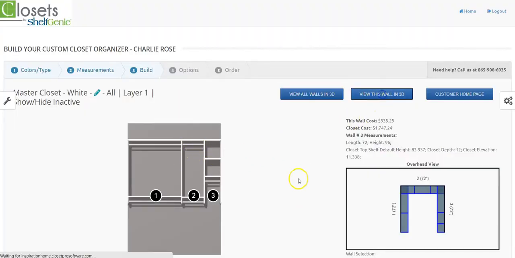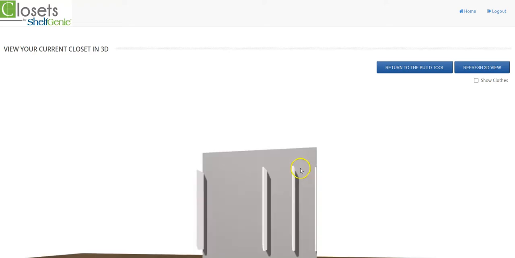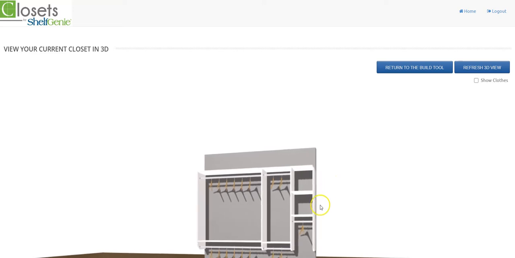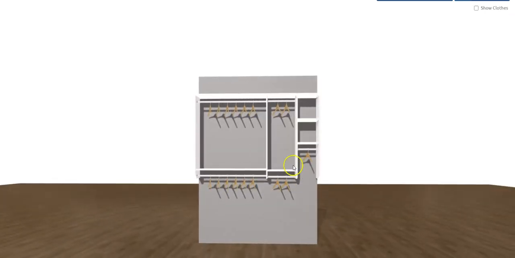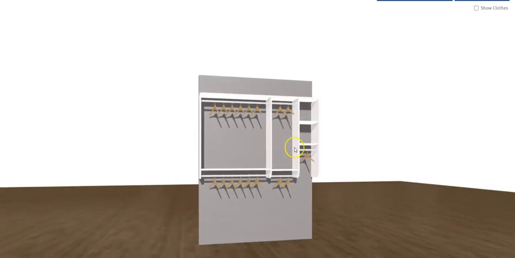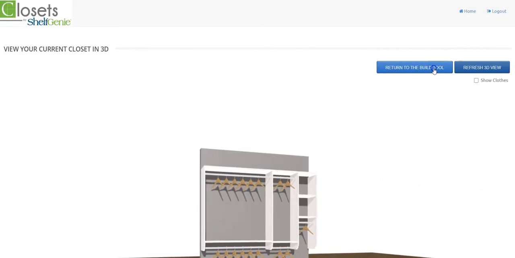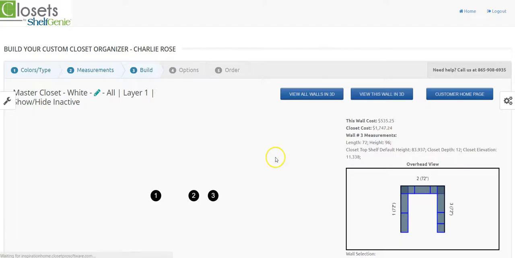So we're going to go to the 3D view and look. Let's see here. It doesn't show it there. It looks like it's still on the end, but it looks like it fixed part of it.